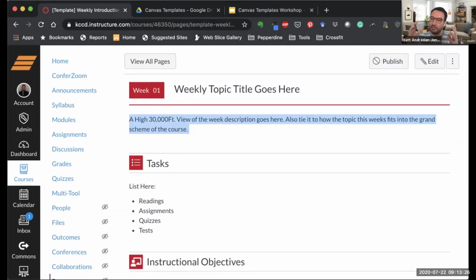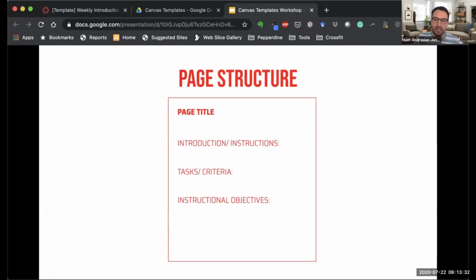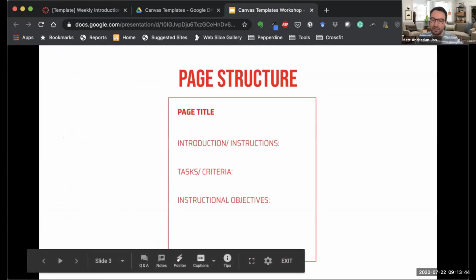And we're going to get more into manipulating these things and diving a little deeper into using this content here in a little bit. Now, if I come here to Canvas templates, we talked about the most granular element, a page, a module, an assignment or discussion. This is how they're going to appear with a few variations.